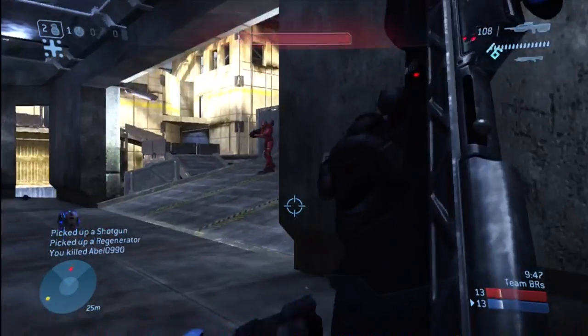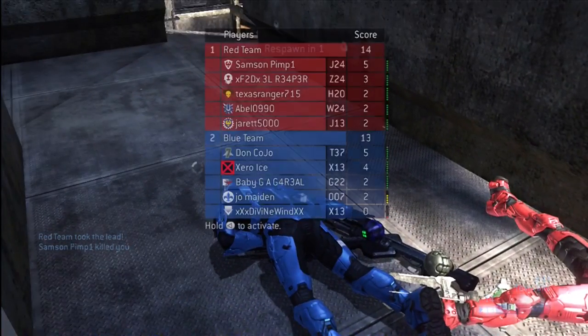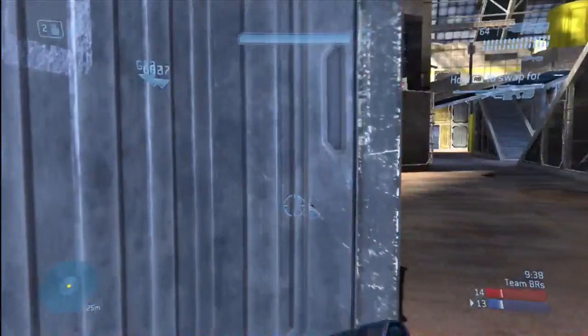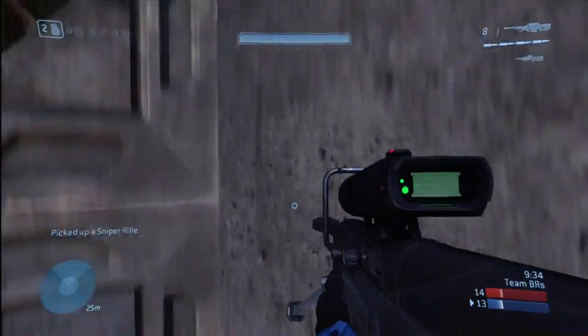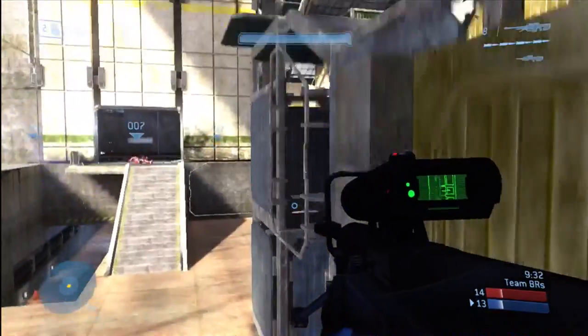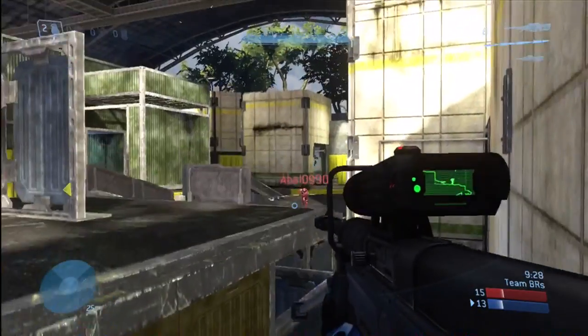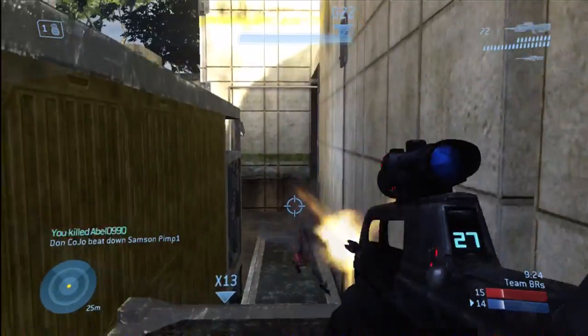I didn't even notice I picked up a regen here. Probably should have used it. But I'm an idiot and I forget to look at things. Also, I'm used to the button layout of Call of Duty, so randomly I'll throw grenades instead of zooming in, because left trigger is grenades. I really enjoy the button layout of Call of Duty over Halo, but that is a different day.